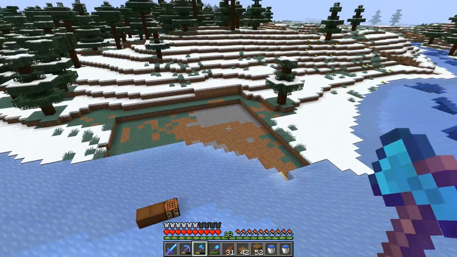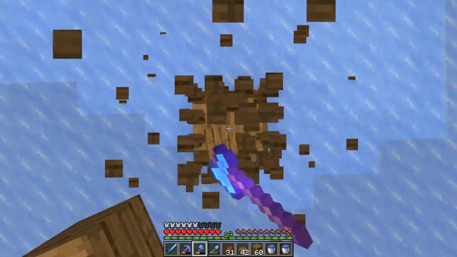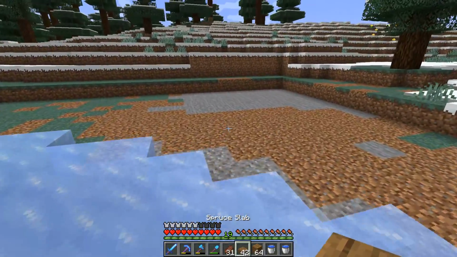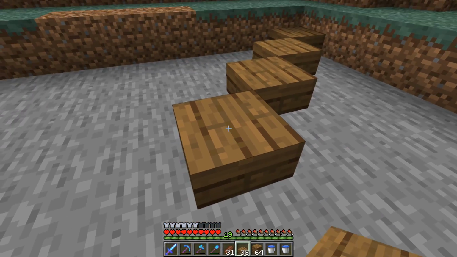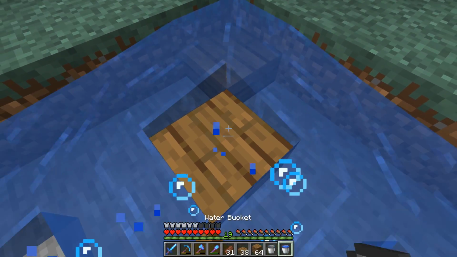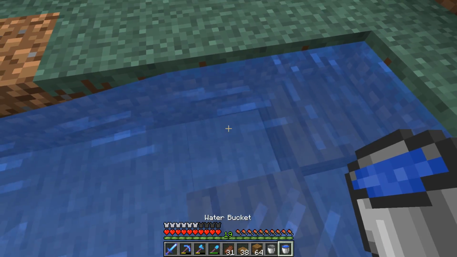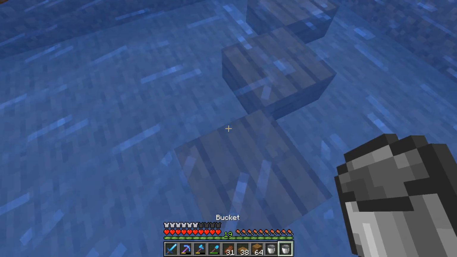Just using some slabs, because when you put down a slab, you can put water on top of it and the water will not freeze. So basically you're going to waterlog the slab. So if I do something like this, and then I can put down water like so, that's going to create an infinite block right here of water. So every time you do this, I can keep extending this across.